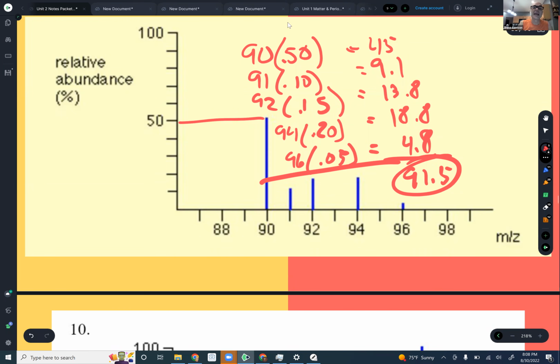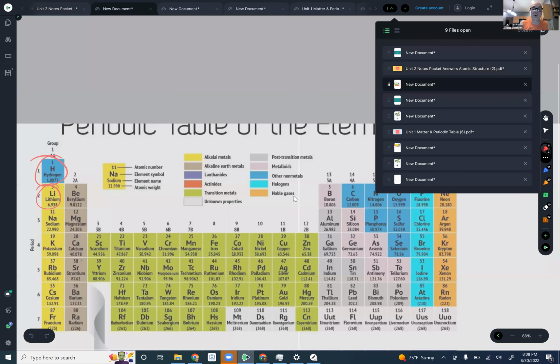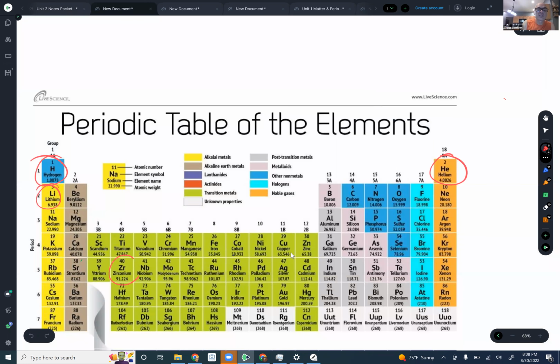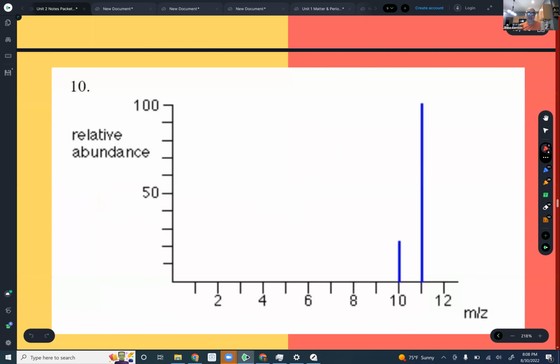Now take that and compare it with the average atomic mass of some element that weighs 91.5. We have to go find it on the periodic table. 91.5, it's probably going to be zirconium. It's somewhere close to that 91.2 amount. So the difference is probably because of my estimates. They're not very good, but that gets us pretty close. Okay, so that's how we work with these mass spectroscopy graphs.